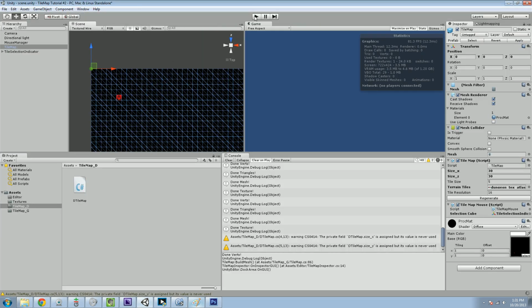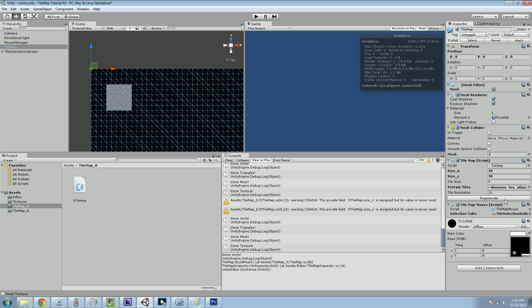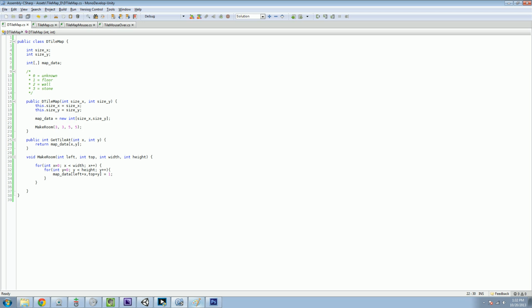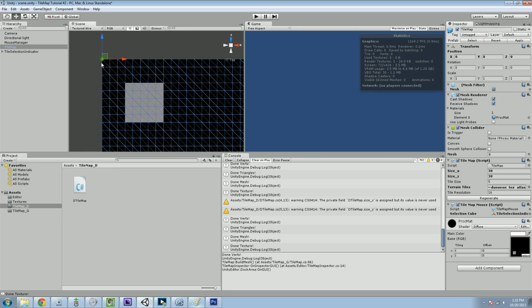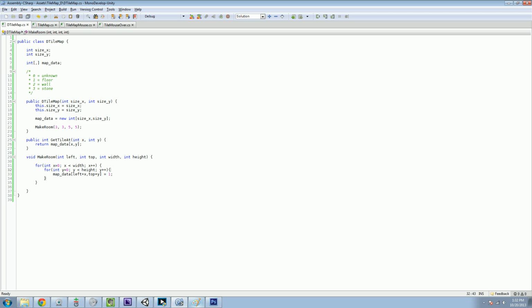Okay. Far from the most optimal way of doing it, but we'll see if it works. Boom. There we go. We've got a 5 by 5 room. Remember, these are 0 indexed, so this is 0, 1, 2, 3. Indeed, on the third one in both directions, we've got a room going on. Well, that's all right. We can do that.